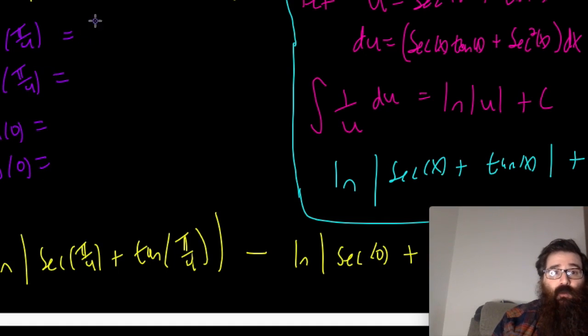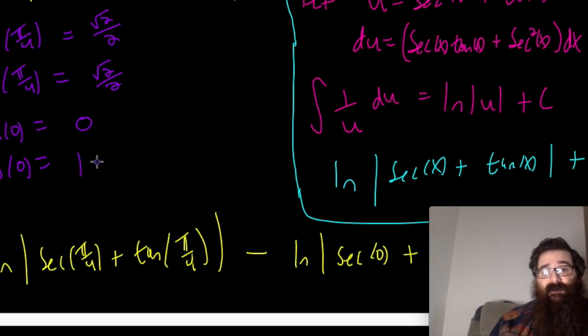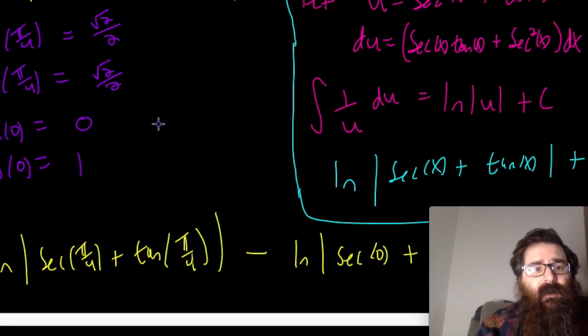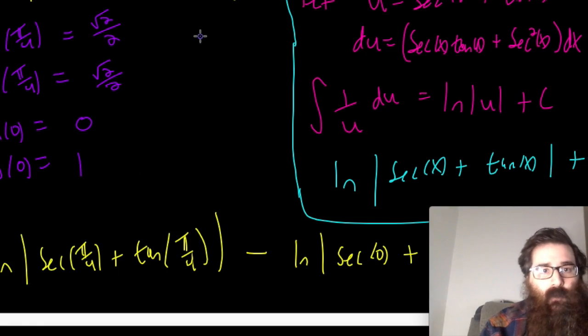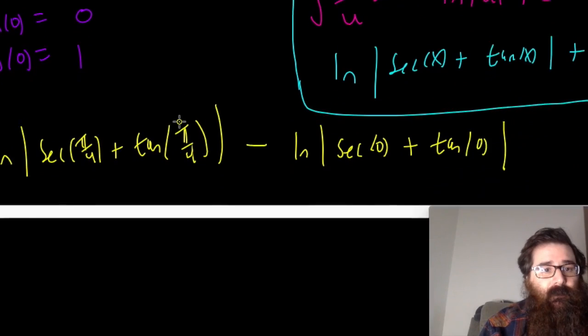Sine of pi over 4 is radical 2 divided by 2. Same with cosine of pi over 4. They're actually equal. Sine of 0 is 0. Cosine of 0 is 1. And so what we can say then is we could actually talk about tangent. So since tangent, well, let's go through these in order, I guess. Let's start plugging these things in.